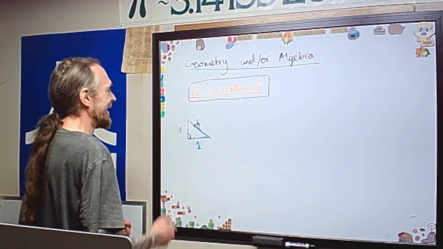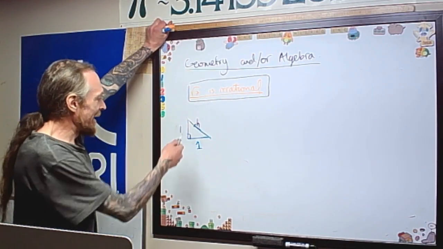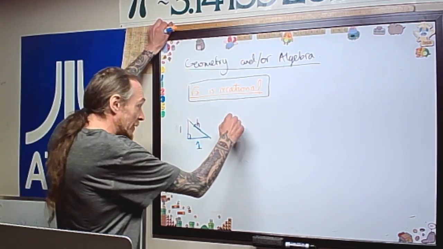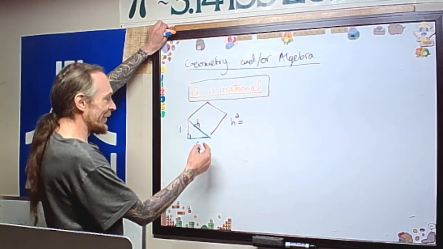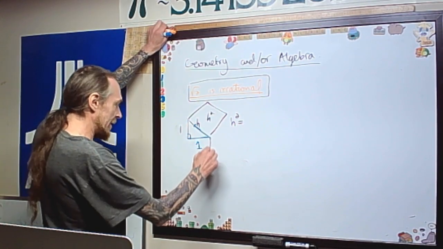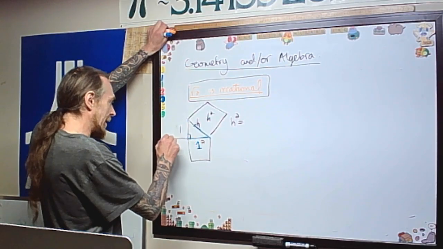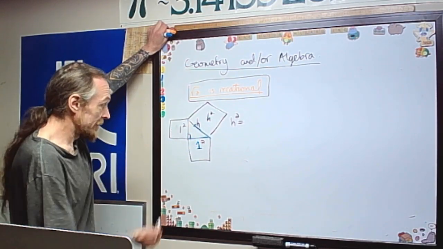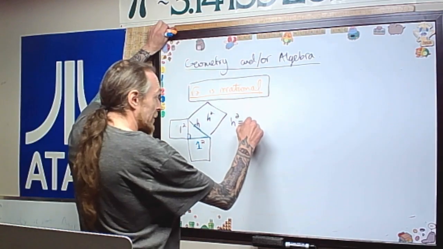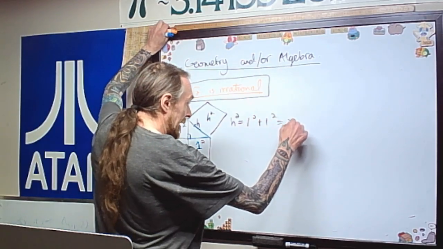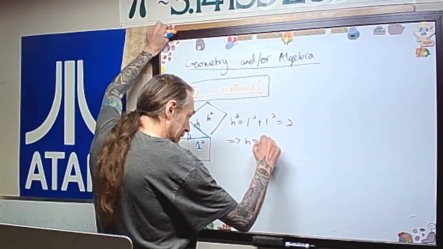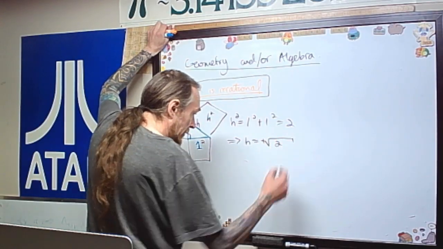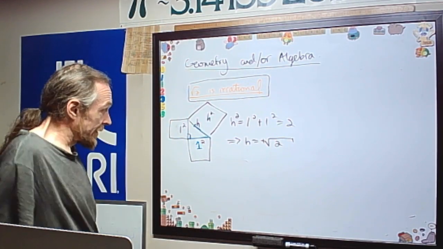Whatever. All right. So why is root 2 irrational? First of all, let's use Pythagoras' theorem to see that the sum of the squares of the legs is equal to the square of the hypotenuse. You also see square, square, square. And so this will be 1 squared plus 1 squared, which is, last time I checked, 2. And then I would get that h is the positive, because lengths are positive, square root of 2. And then we want to know, is this irrational?